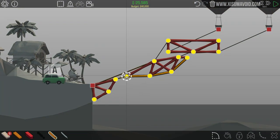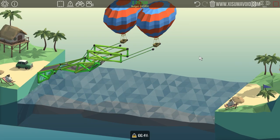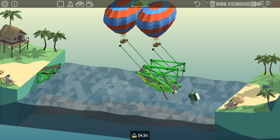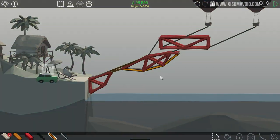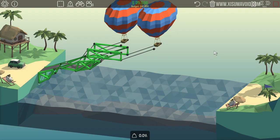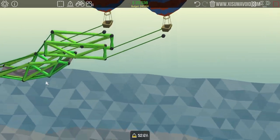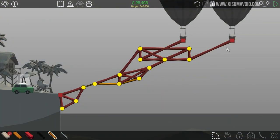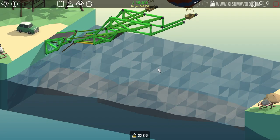So let's change the shape of these, and that's going to change the dynamics of just about everything else here. Oh, it actually holds. Okay, can you get on? You can. It breaks. You didn't hit the water, but then... Something else broke. Let's see what broke, because... Oh, wow. Here's another interesting thing. You can replace the cables with steel, and it seems to be a little sturdier.